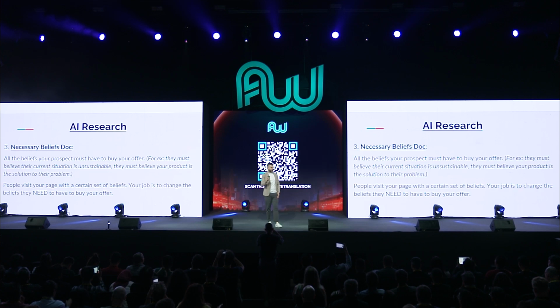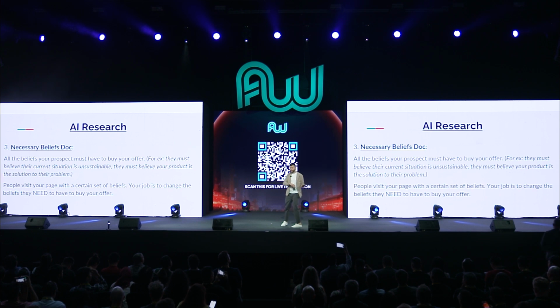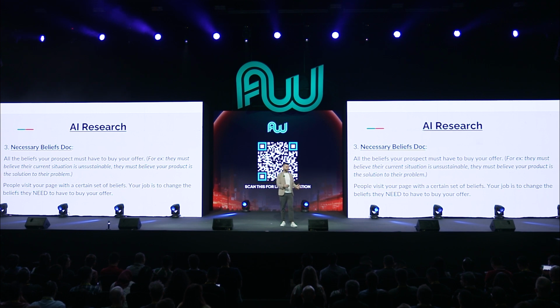The third doc here is necessary beliefs. This is what a lot of marketers are missing. They have information about their offer, but they don't understand what beliefs they have to shift in customer minds in order to get them to buy. Because people only buy when they believe in a certain set of beliefs. And your job is to change the beliefs they need in order for them to buy your product.